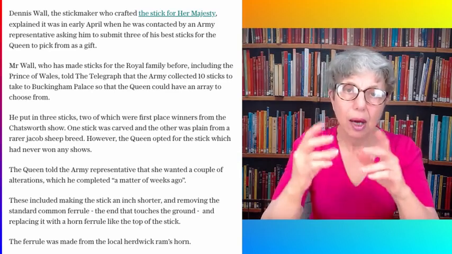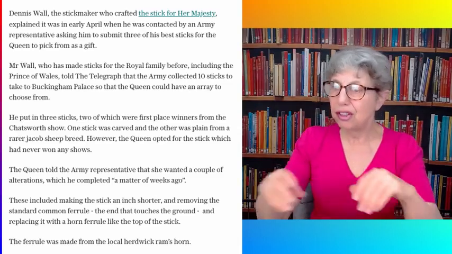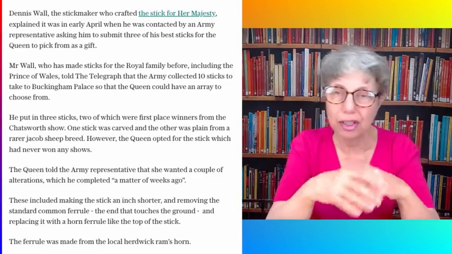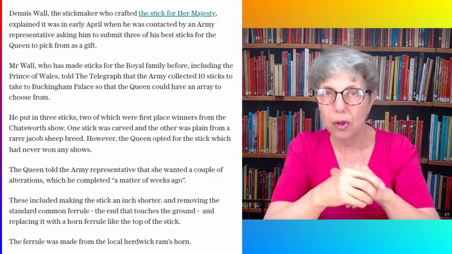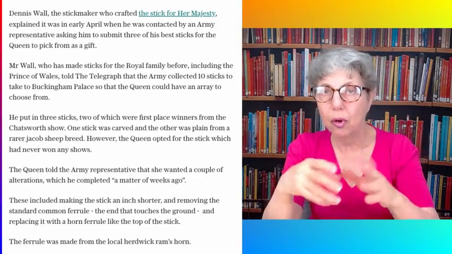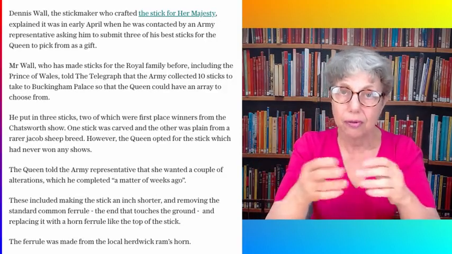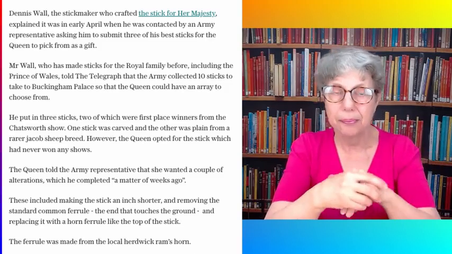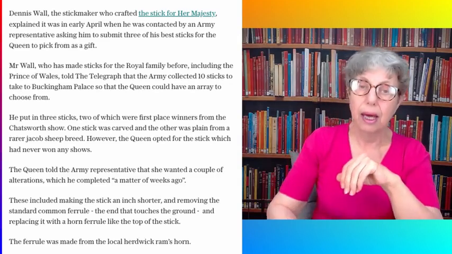The first is a metal ferrule would make more of a noise. And she spends a lot of time going in echoing churches on tiled floors, and you'd hear that click, click, click. And she didn't want that. It's an intrusive sound. So she asked for horn, which would make a lot less noise, although it would wear out, of course, relatively quickly, whereas metal would stay as long as the stick.